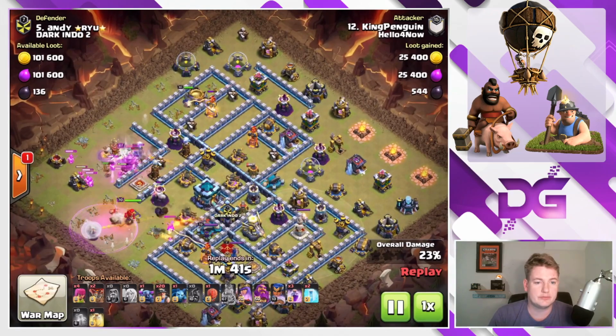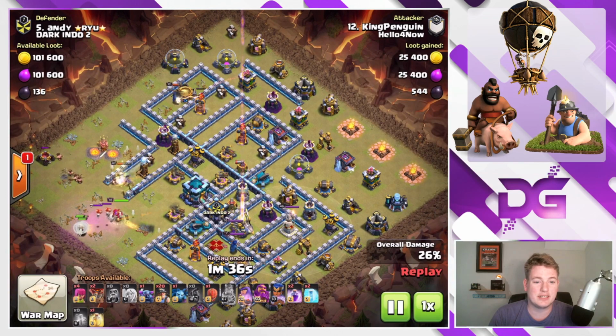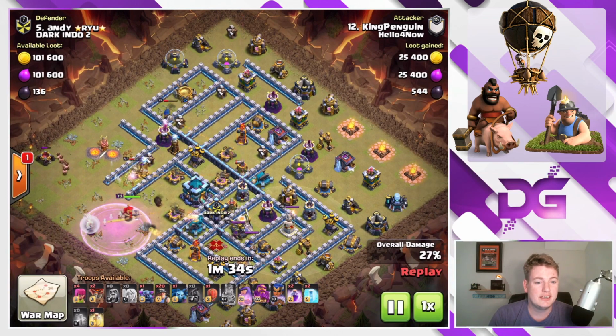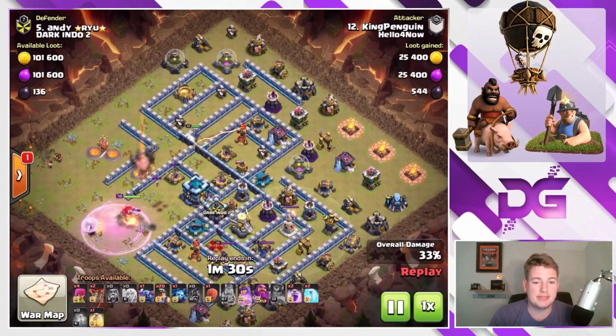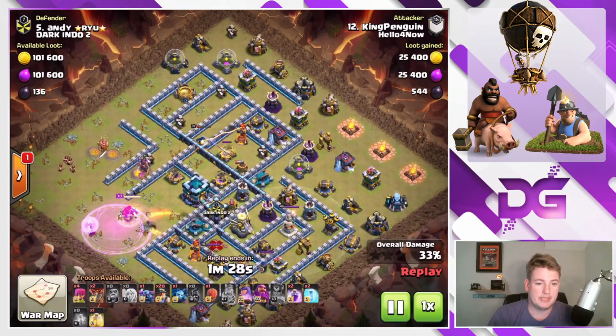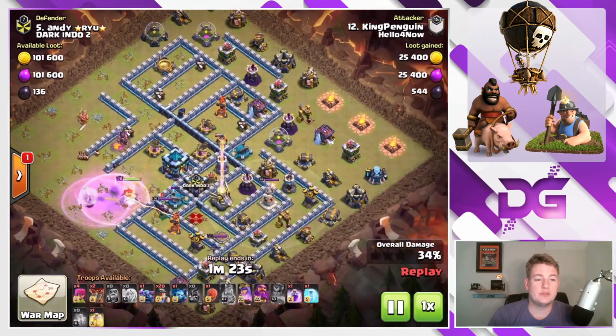So she is moving through the base. Everything's moving through the base here. A lot of the base is gone, and he's dropped 3 royals, 3 heroes. 3 heroes, and half the base is almost gone. That's crazy. That's insane.